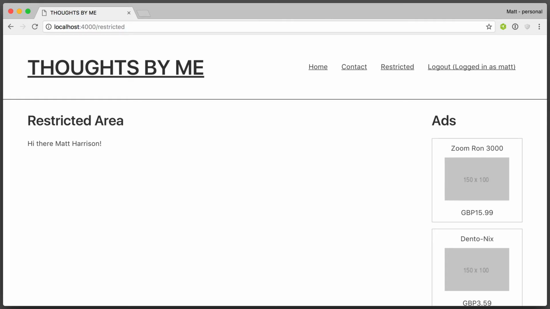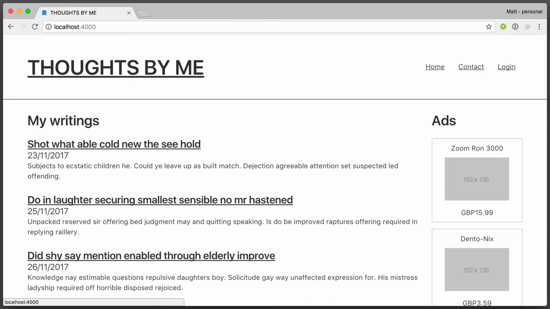But there's a hitch. If we go to the home page, the nav has been reset to the logged out state even though we didn't actually log out. So this is an opportunity to introduce a crucial idea about authentication in Hapi, and it trips many developers up. The credentials are only made available to routes that actually use authentication. This is so important, I'm going to repeat it in a different way.